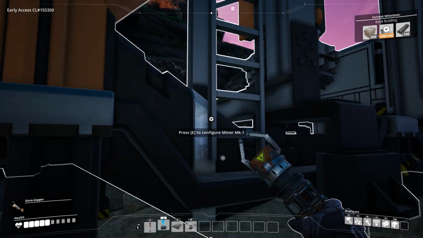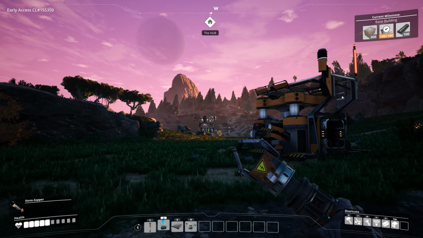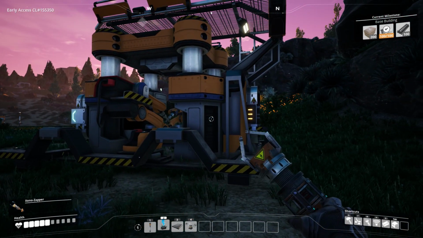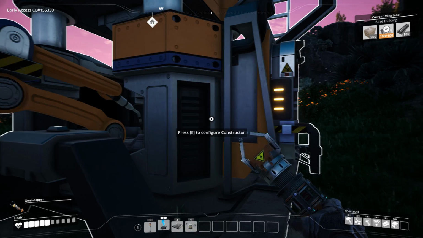So since this is a normal node of limestone, you can see that one produces 60 per minute, a lot better than the impure nodes. And for starters, this is going to be enough to get us a decent supply because it'll hopefully be constantly running. And over here, you can see that it takes 45 limestone per minute to produce 15 concrete.